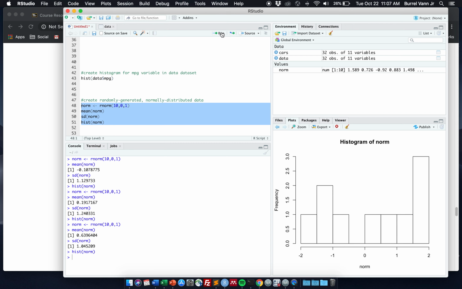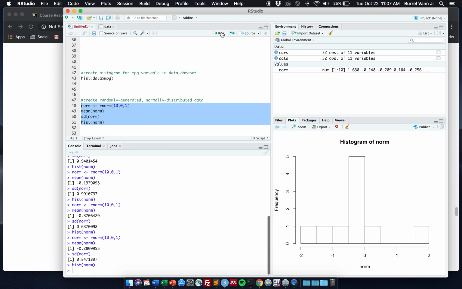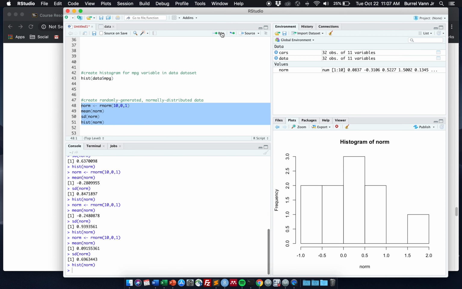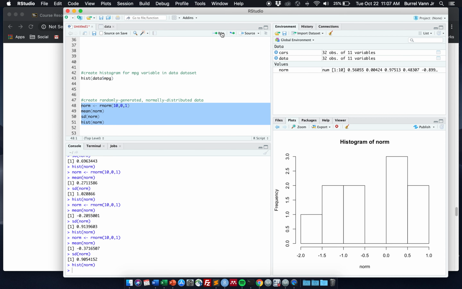So let's do it again. So we can run this over and over again and see if we get close to a normal curve. That's sort of there. None of these are actually normal curves. But as we mentioned before, with increasing number of cases, we reach this idea of the central limit theorem, but we also get closer and closer to the normally distributed bell curve. So here we had 10 cases. Let's increase it to 100.